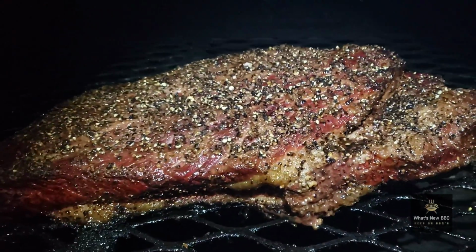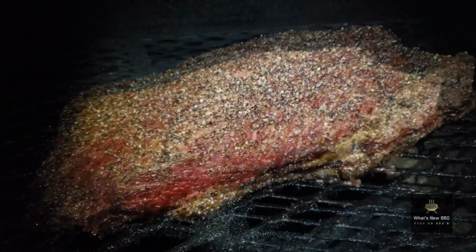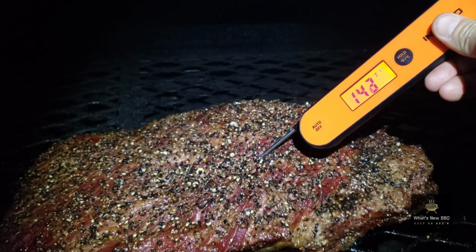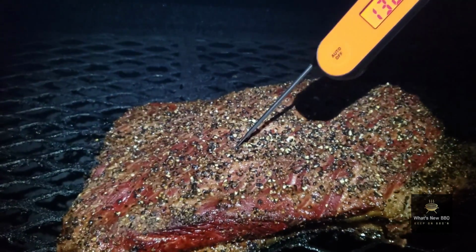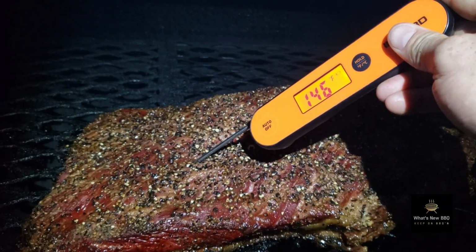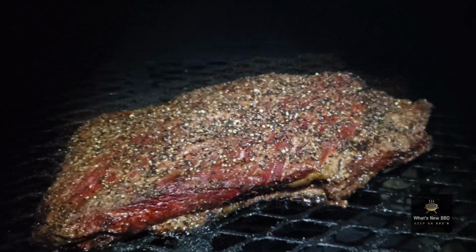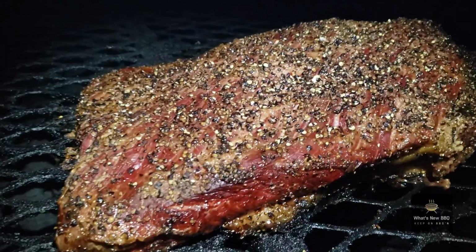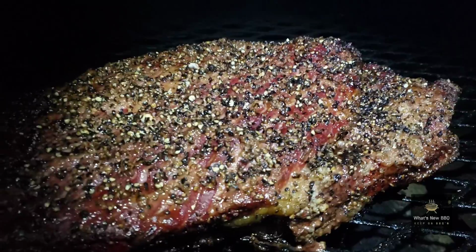And I do want to go ahead and take an internal temperature reading. Let's see what we're looking like here. Now, I'm not expecting to be anywhere close to done, but let's see where we're at. Right under 150. Same right there, so right around 150. That's about where I expected to be. So everything's rolling along nicely. I'm going to go ahead and shut this down, and we'll check on this in another hour.